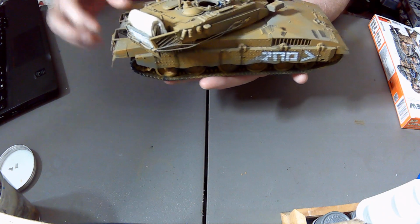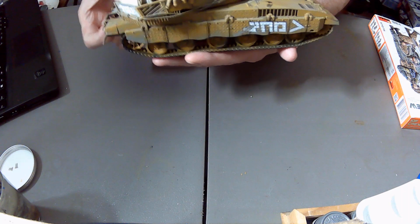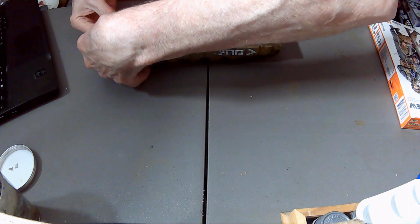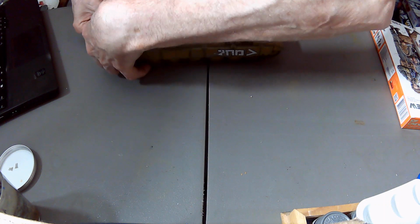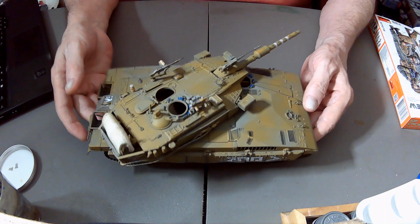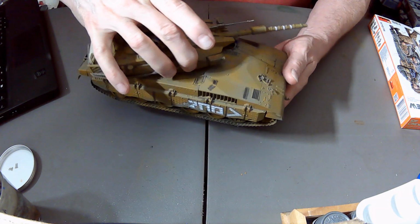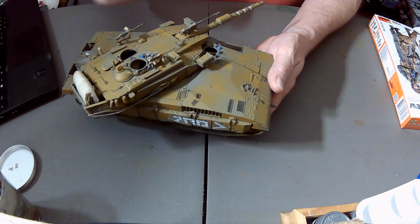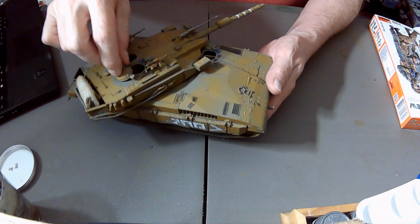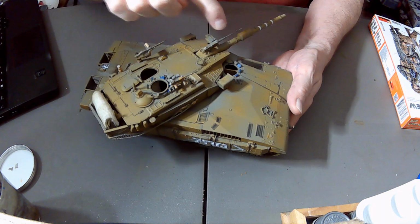The kit itself, I haven't glued this, but it just kind of works by friction, open and close. We'll leave it there for now. And, you know, the turret turns, all the hatches open, close. Get the nicely detailed armament.